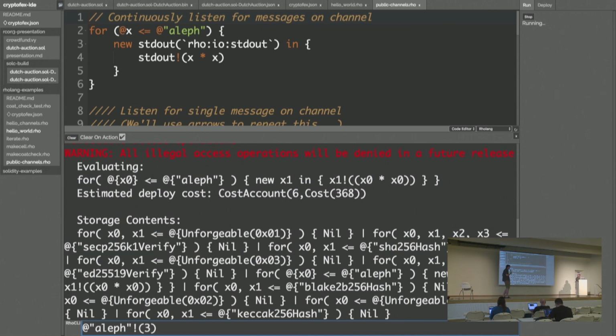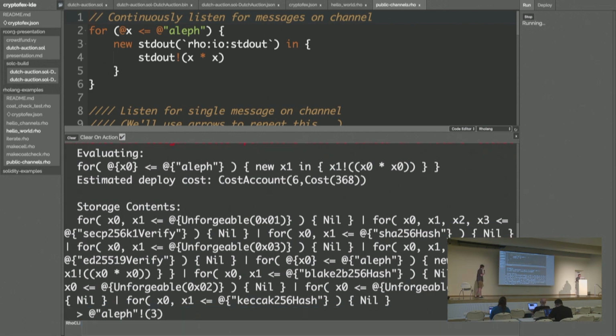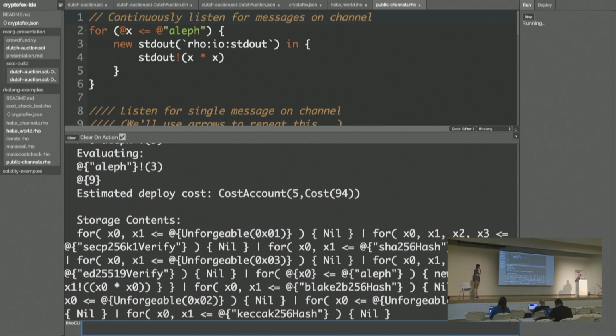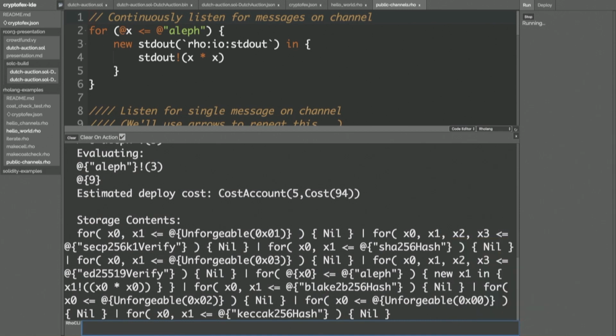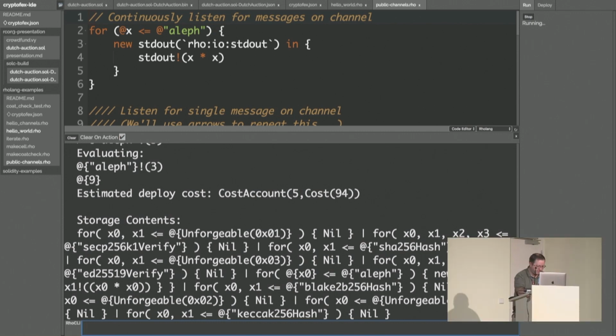No, that's a good observation. So if we sent a string to, well, let's go ahead and send a number first. If we send a number, it'll evaluate the number sent to Aleph, and the loop will pull it out and calculate the square of that number. So that's the result right there.